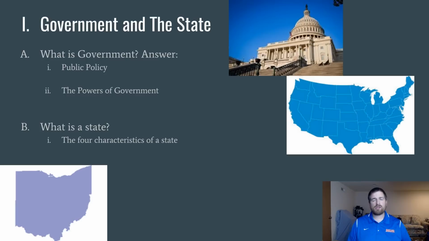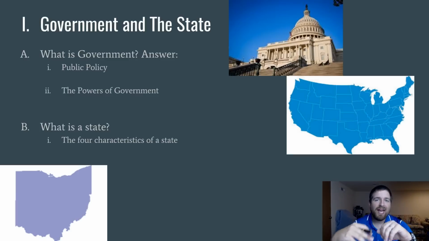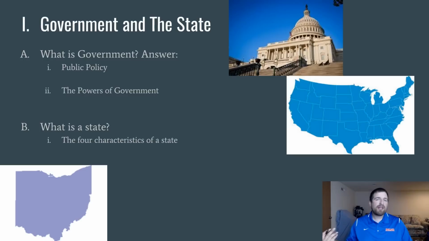Now, to do this, government has three different kinds of powers, and you've probably heard of these before. Those three different kinds of powers are legislative, executive, and judicial. So legislative power means that the government has the power to make laws. So the government can pass a law that says that you're not allowed to steal. Executive power says that government has the power to then enforce those laws. So the government has the right to, if you steal, enforce the law that you're not allowed to do that and hit you with some kind of punishment for breaking the law.